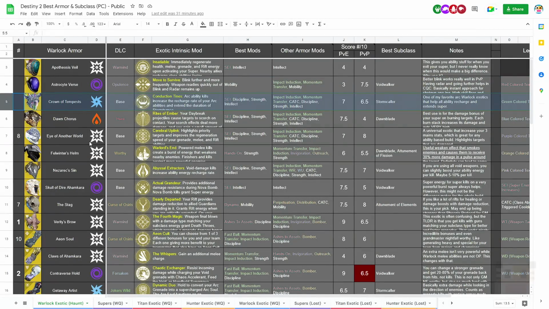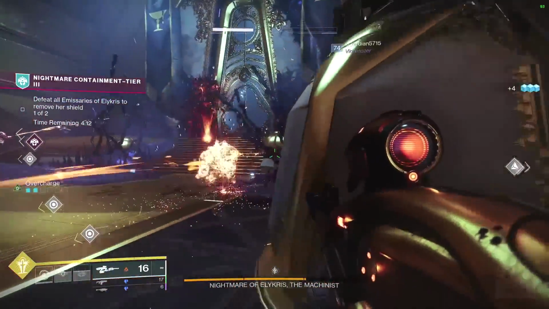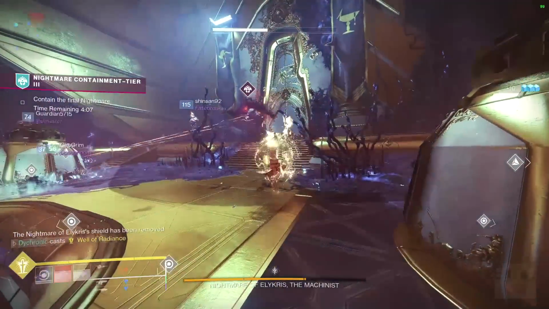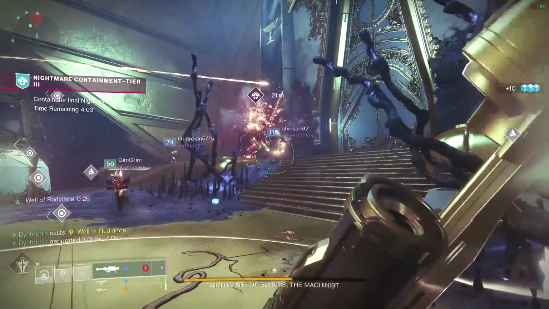Crown of Tempests, a number of good bonuses to Arc, which you may end up seeing a lot more next season with Arc 3.0, but Arc in general is not very good. Dawn Chorus, kind of go back and forth with this exotic. Last season did insane amounts of damage. This season, a lot more of a crowd control, lots of ignition and scorch-based stuff, and it's still good, but just missing the mark.